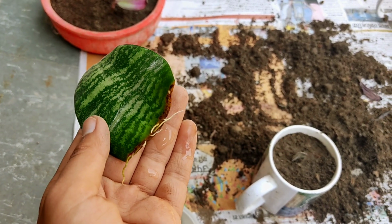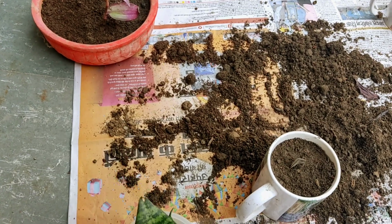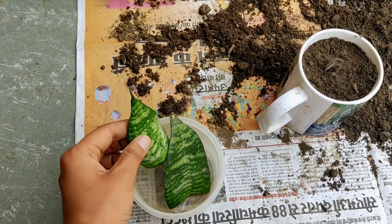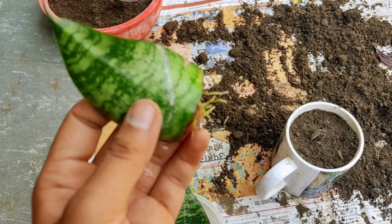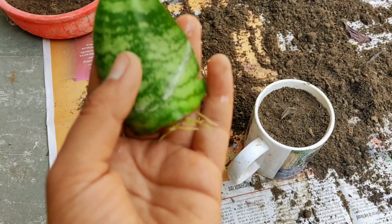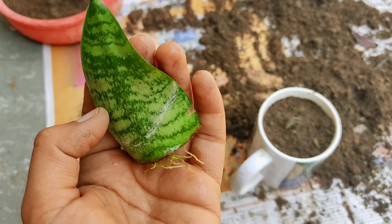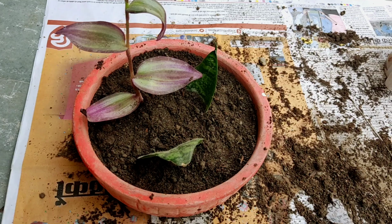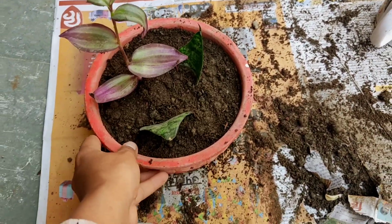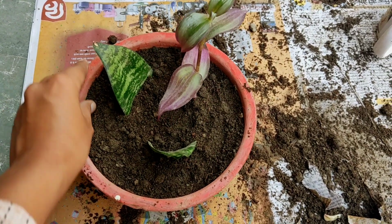Honestly, when I started to do this entire process, I wasn't very sure, to be honest, whether the roots would appear, and I had to be really patient with the process because it took around 18 to 25 days, but they did appear, and that was the whole reward of doing it. And roots appeared, and I later planted it in the soil, as you can see in the video.